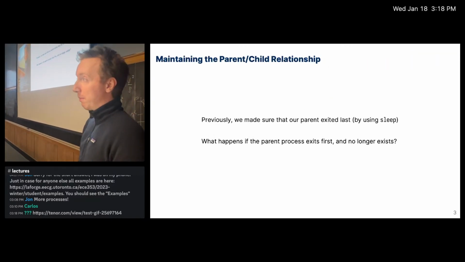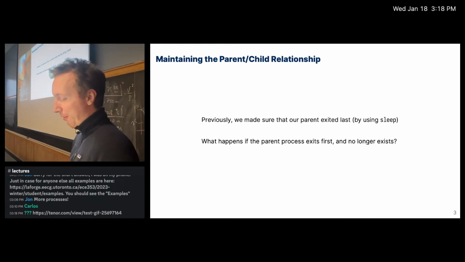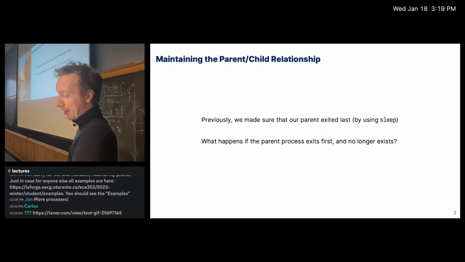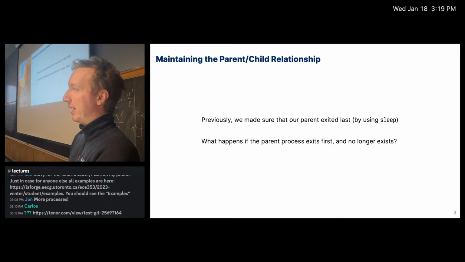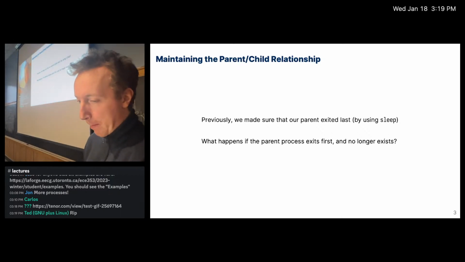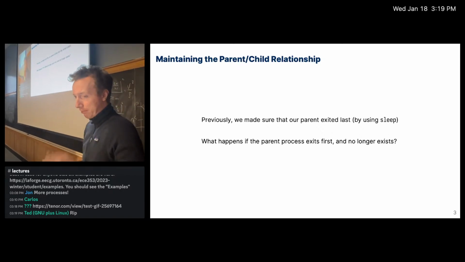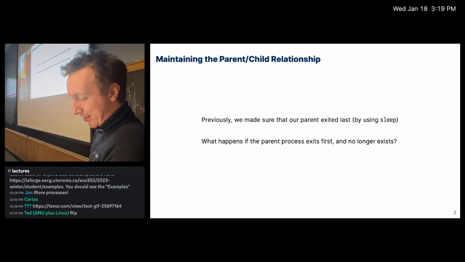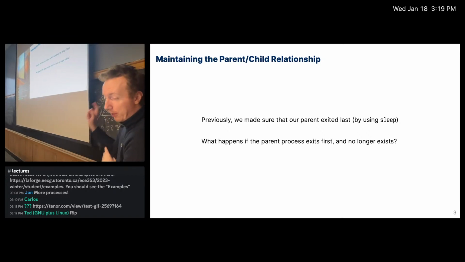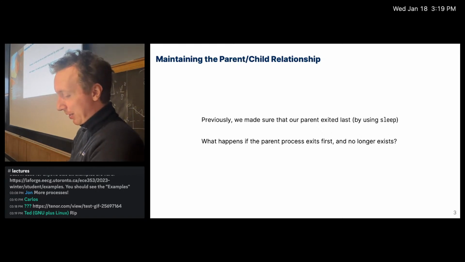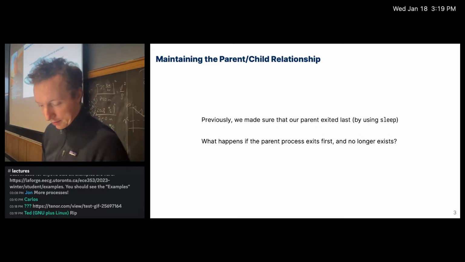So we have to maintain this parent-child relationship. Previously, we made sure that our parent exited last using sleep. So that's what that sleep was before, so I didn't get any weird ordering, but we don't need to do that. So let's see what happens when our parent exits first and no longer exists.